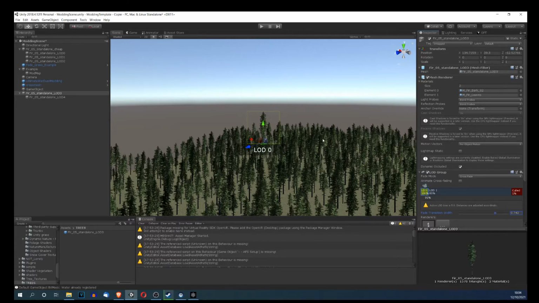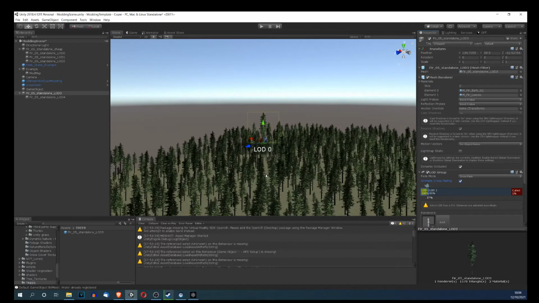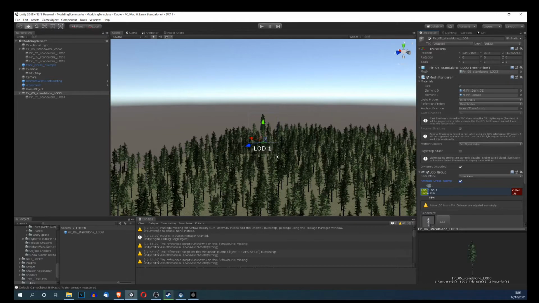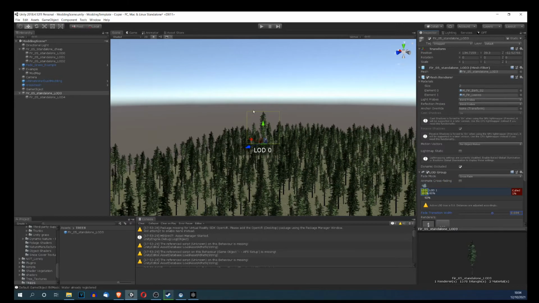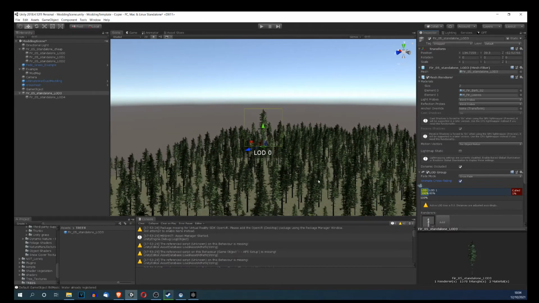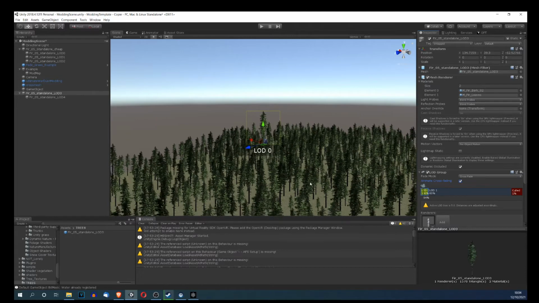So this is the downside of this type of crossfading. With animated crossfading, when you move, it will never draw two trees, or it will, but only for a moment.